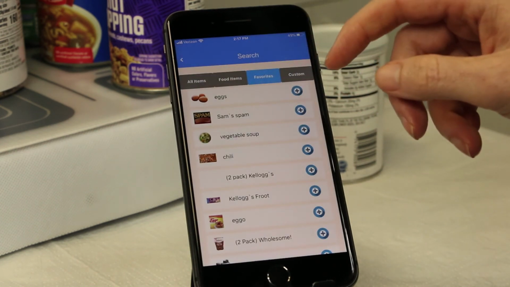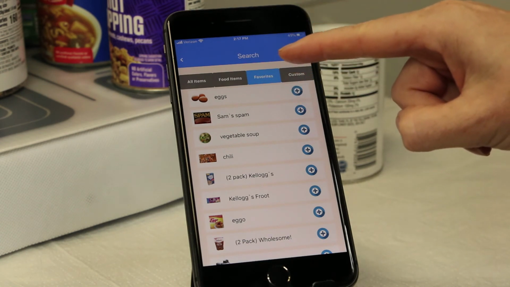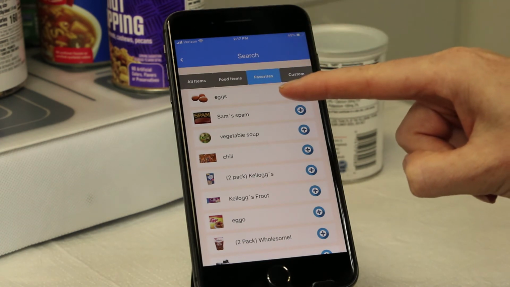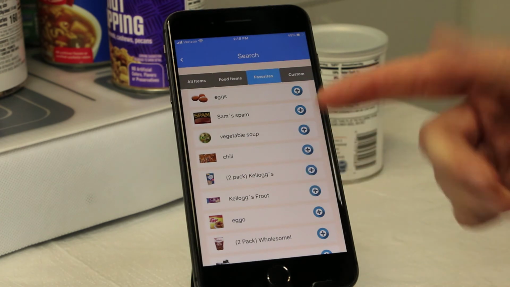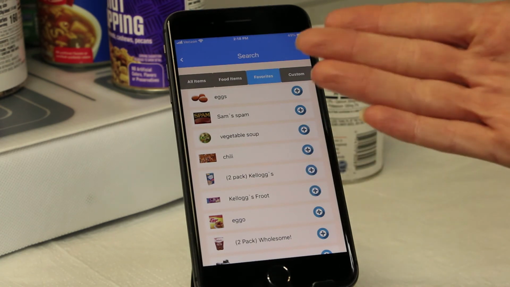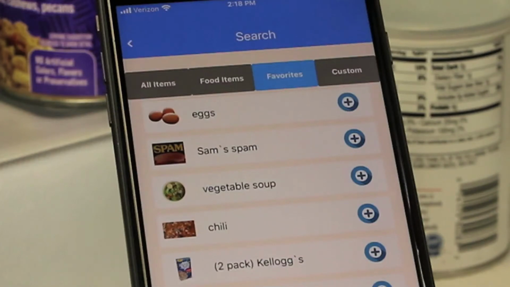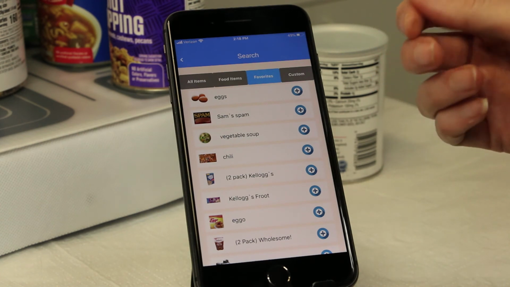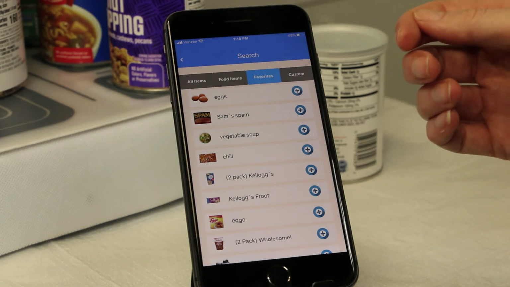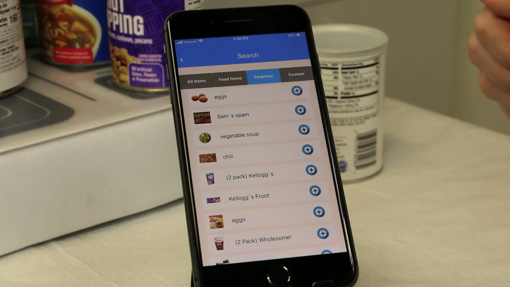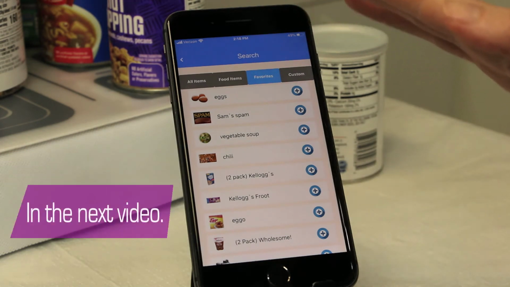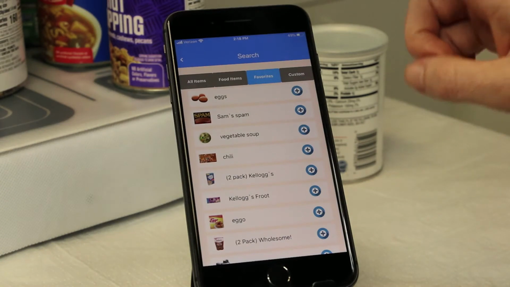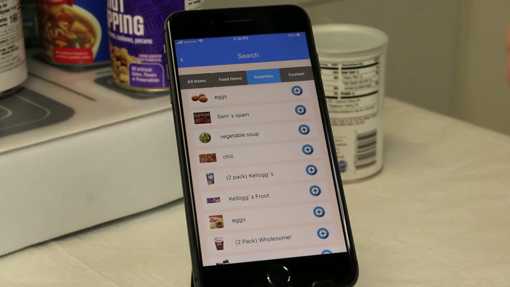I clicked on favorites bar and the bar is now blue. These items that you see in my favorite list are items that I added to my favorite list. Your items will vary. This list helps me make quick choices of pre-selected items. These might be seasonal items, substitute items, or items that I may not use regularly but have a need for every now and then. I'll show you later how to add items to this list, but to add items from this list, I follow the same path as with the other methods.